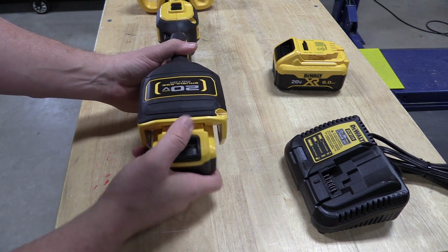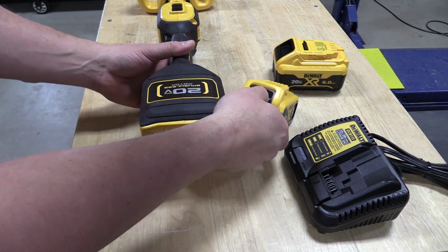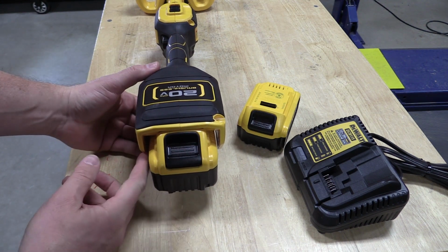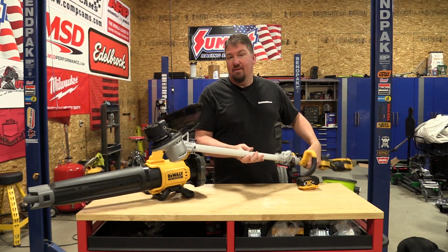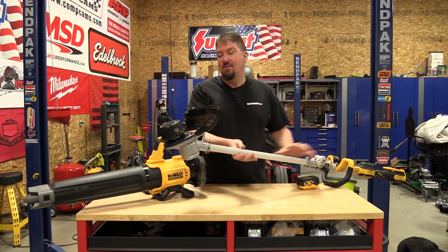We'll put the 5 amp hour battery in there. First thing that stuck out to me on that was why it was so large. And then I thought, well, if you're going to put a large FlexVolt or anything else back there, they gave you all the room in the world. So as you know, these tools can be used with FlexVolt batteries or the different 6 amp hour batteries that they have out, the high capacity XRs.